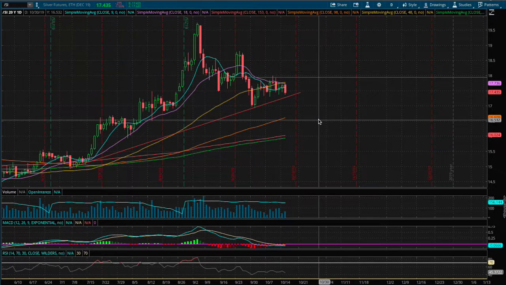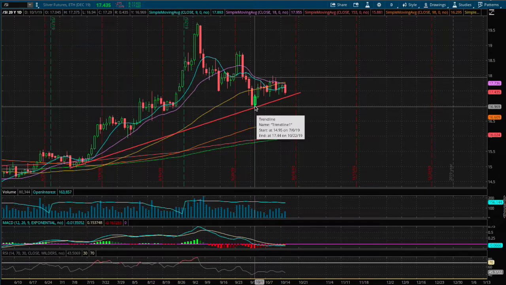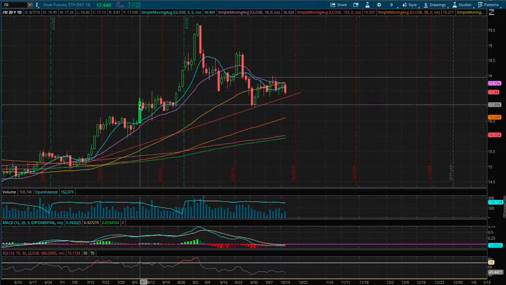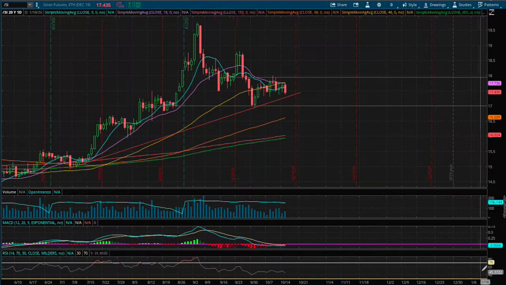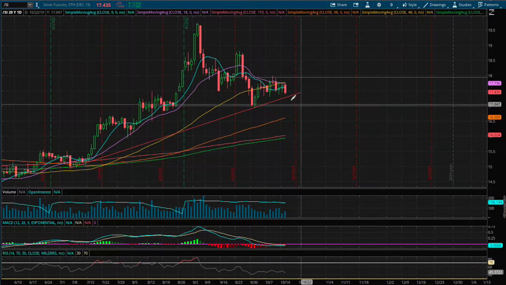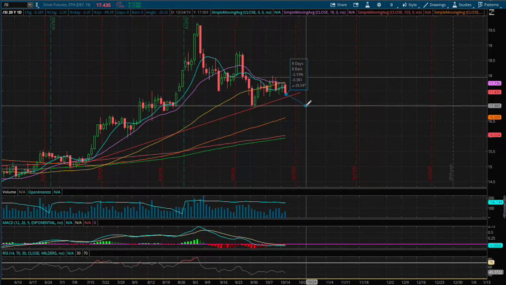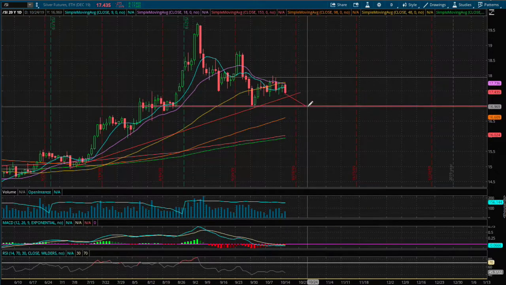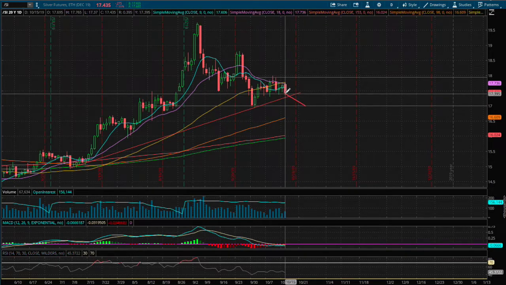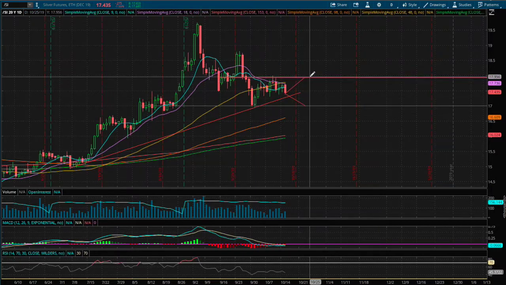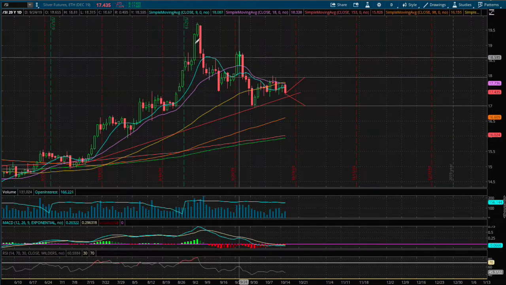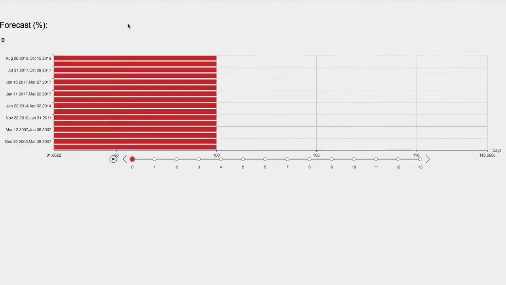And as for support, the next support that I see will be at the price of $16 or around $17. Let's just round it back to the previous support that dated back to early October. So if we were to move down lower, that price movement is roughly around 2.3% to the downside, and if we were to move on higher, that price movement is roughly 3.2% to the upside. So let's head to the forecast model.